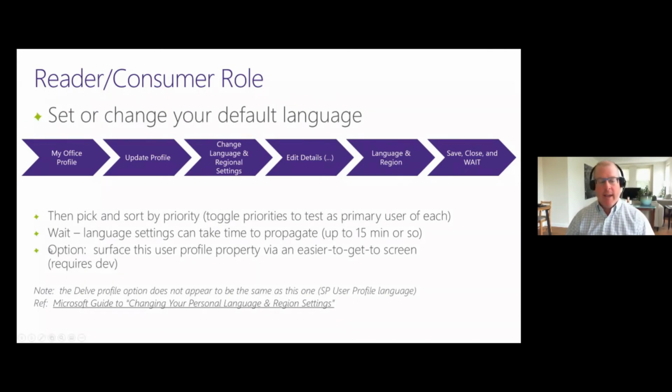The thing I would advocate for, this requires a little bit of development, but if your developers understand SharePoint user profiles, it's pretty easy to create. I shouldn't say it's easy, but what we did was we created a My Work component in a global navigation, and within that My Work component, there's a My Profile where users can set their time zone, their language preferences, and other preferences from the user profile. So I think an easier to get to screen makes for a much nicer user experience, but I realize that not everybody has the dev resources to make that happen. So these are the steps for doing it through the user interface as well.